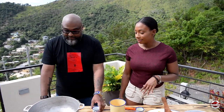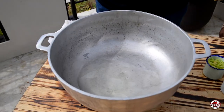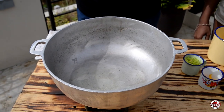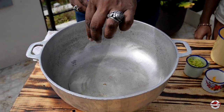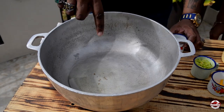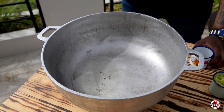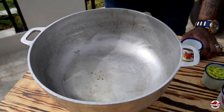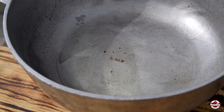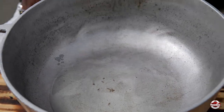All right, so let's just test and see if this oil is ready. Okay, and how do we know if the oil is ready? Normally, you will see a little bit of smoke coming up, but with the sunlight, it's sometimes hard to tell. So we're gonna use the jeera and test. So that is almost there, because you see they start to bubble and float a little bit. You know the oil is ready when it starts to bubble a lot more vigorously and comes up quicker. So a couple minutes again and this oil will be ready. Okay, no problem. We'll observe.